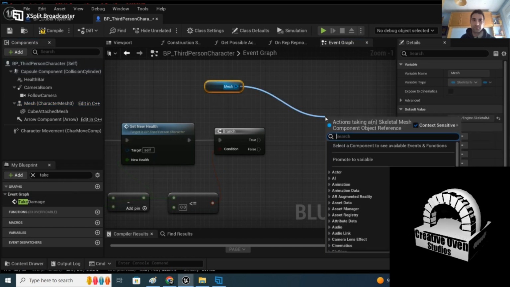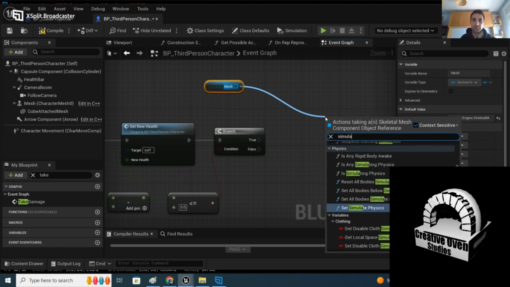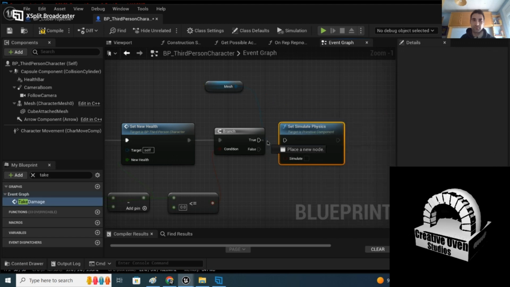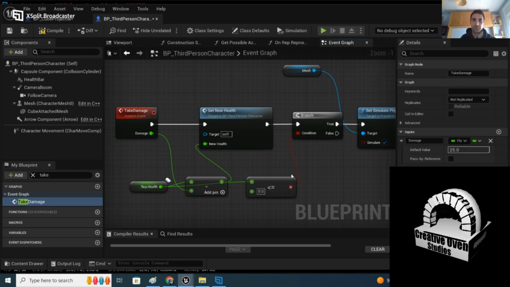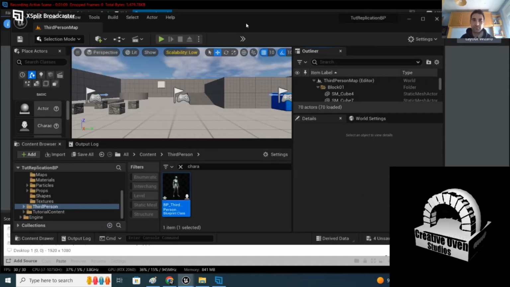So I'll start from here. Ragdoll. Let's simulate physics. Once we get 0 health, we simulate the physics. But we'll see that it won't get replicated for everyone, so we will fix that later.